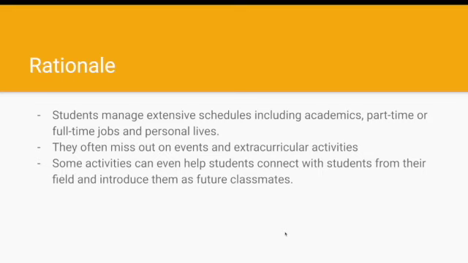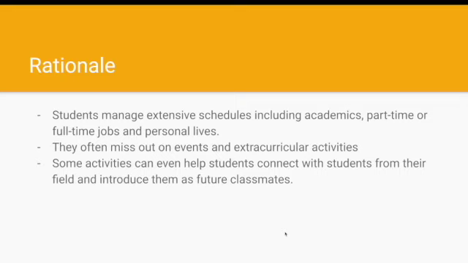And they also often miss out on events and extracurricular activities that could be beneficial to them and that could help them in their overall academic life as well. And then following up to that, the last point, some activities can help students connect with other students from their field and introduce them as future classmates.